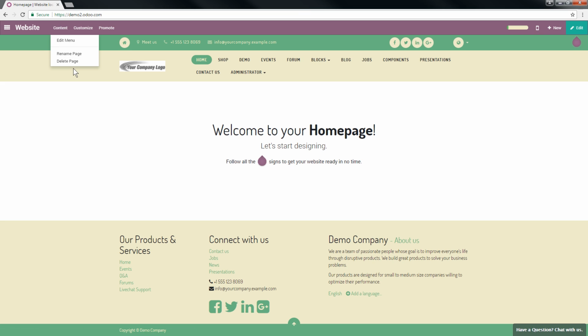I could delete pages. If we hover over customize, there are a couple of interesting things over here. You have the option to show the logo, and the show the logo pertains to this logo over here. This is the logo that is set on the company. You have the option to have the sign in, and the sign in will consist of customers being able to sign in on the website. So over here, I'm already signed in, so you could see that I have my account and log out.